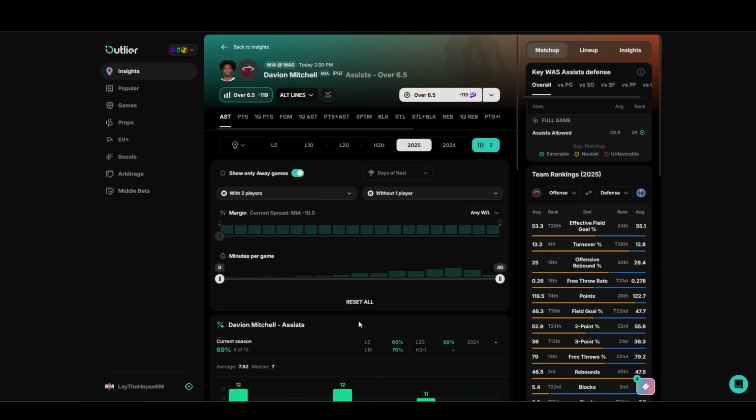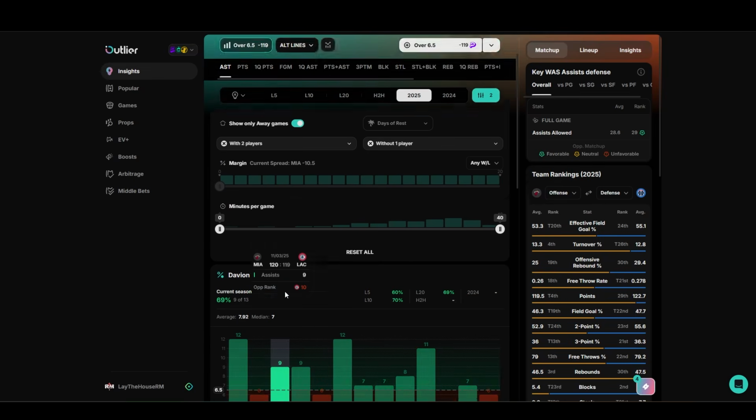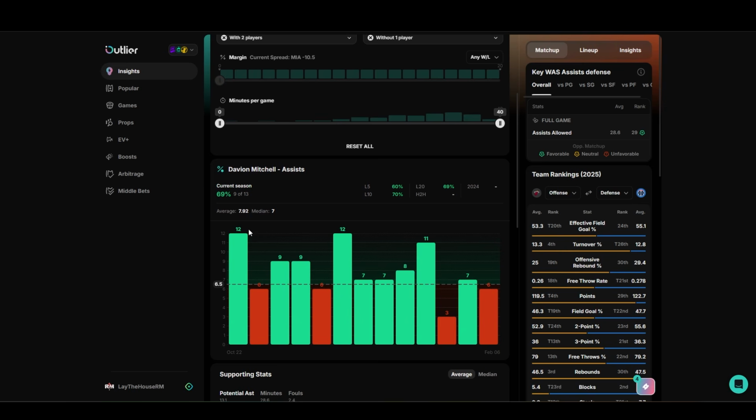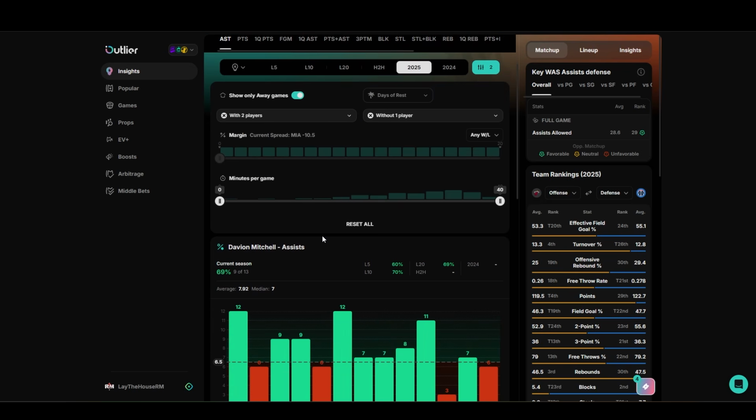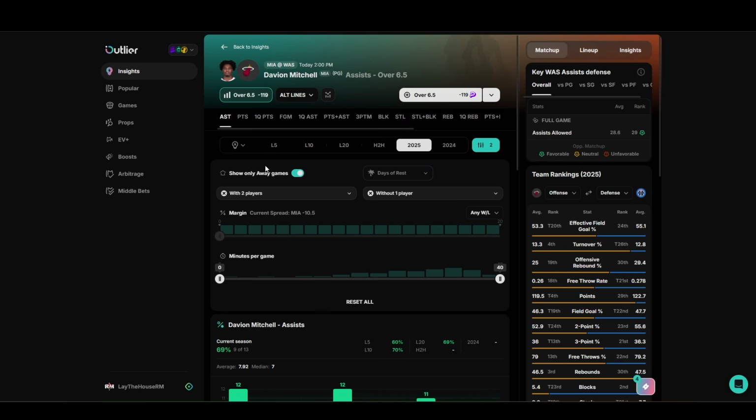You could even go further, go with Norman Powell, 9 out of 13 games. So he's only gone over this number, really, 9 out of 13 games in the current situation tonight. It's solid, but I try to find like closer to 80% if I could. But then what I'll do from here is, I'm on the assist, right? And then I'll go and look at all the other props that include the assist, just because occasionally the insight will be missing something, or like it's not going to tell the full story of the game tonight.